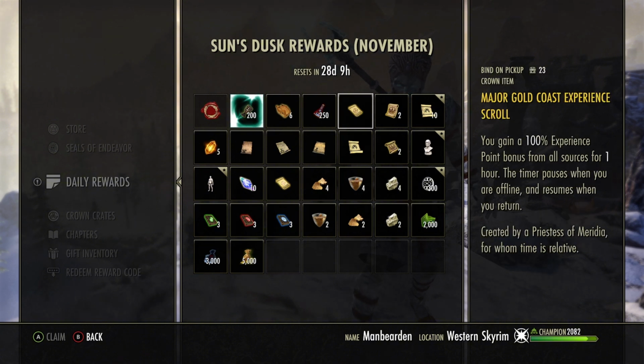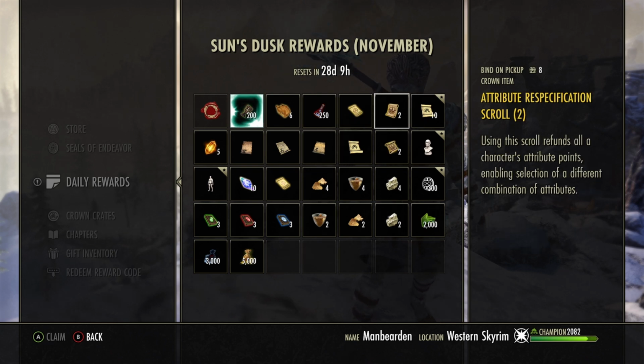Day 5's reward is an experience scroll, which I think we can all agree has some utility even for longtime players, so I'll give this one a 6.7. Day 6's 2 attribute respec scrolls are pretty nice, especially for pushing deep into the Infinite Archive when you need to spec a bit more into health on the fly. This one is a very solid 7.5 for me.